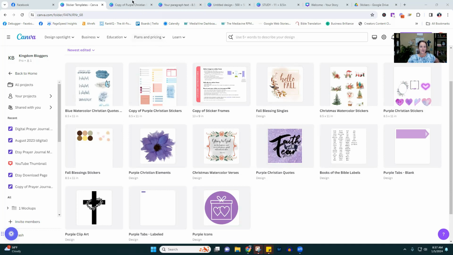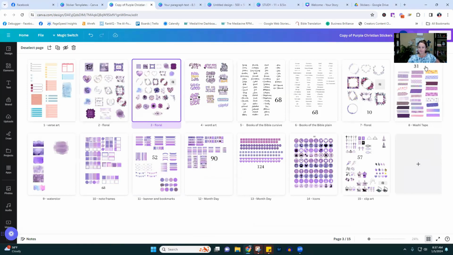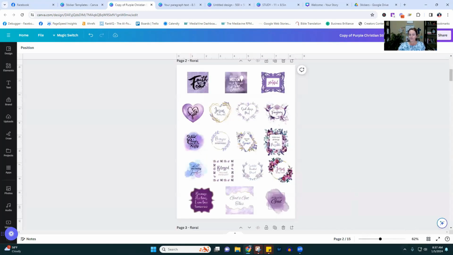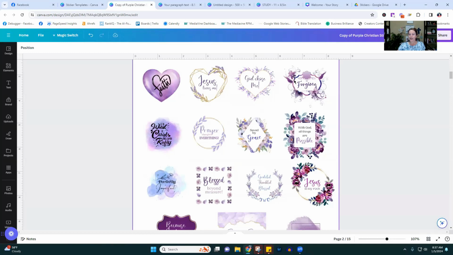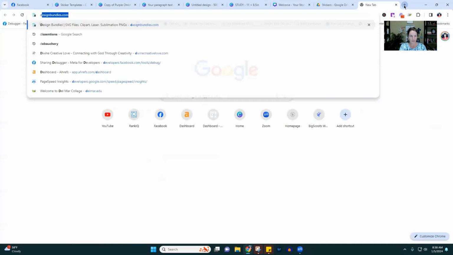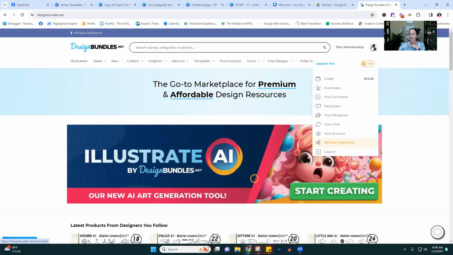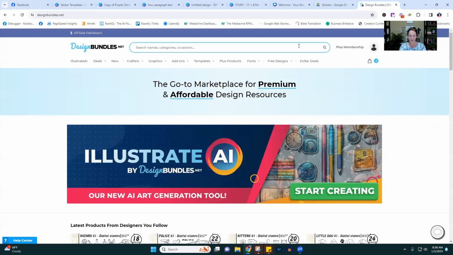So I'm going to just open up, let's see, here's my purple pack. These are all available in one of my sticker packs. Not this page here, this was for show. But you can see I do a lot of verse art. So I have floral frames and then a little verse or a quote in it, things like that. Something else you can do, I should have opened this up already, I buy fancy word art already.